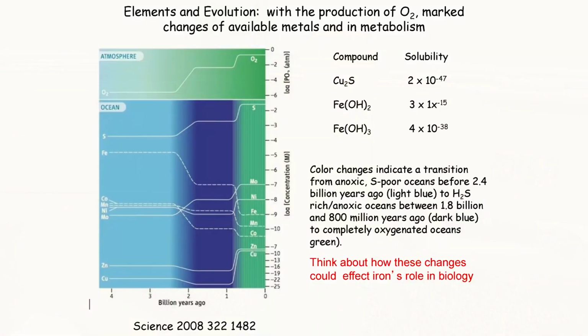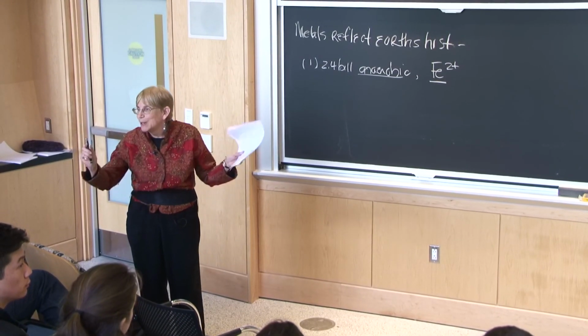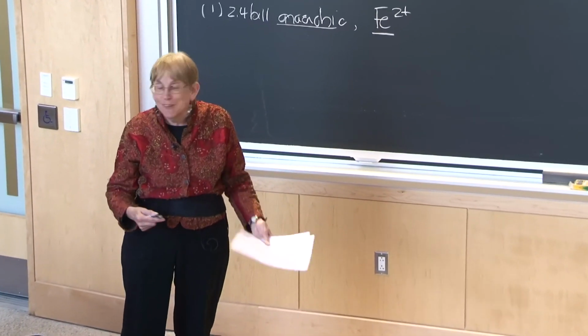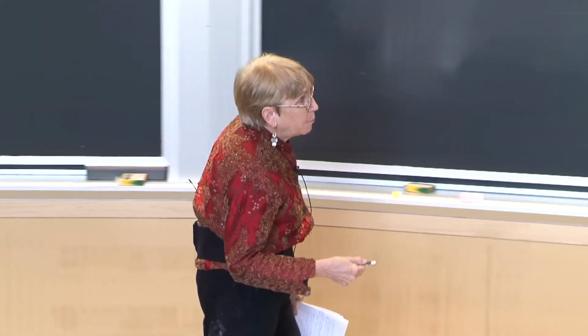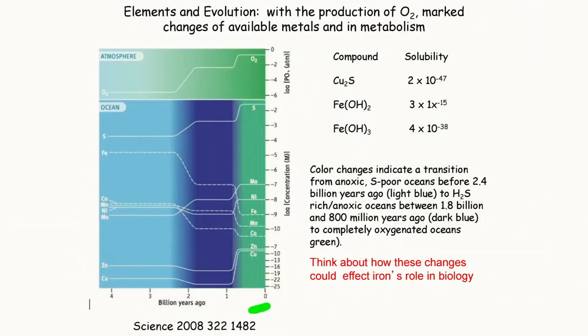Okay, but what's going to happen when we get over here in an aerobic world? And so that's the key question. Do we see iron 2 used in that capacity? The answer is no, because in the presence of oxygen, some other reaction outcompetes it. So that's why I'm introducing you to this. I don't expect you to remember the details, but I think it's an interesting exercise to think about what happened when we transitioned from an anaerobic world, and this is all in the ocean versus the atmosphere, into an oxygen atmosphere, and this is 0.8 billion years later.